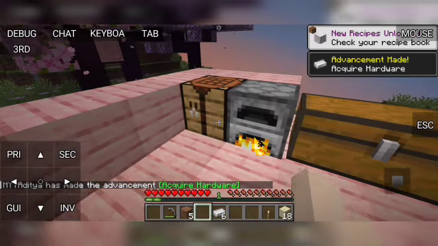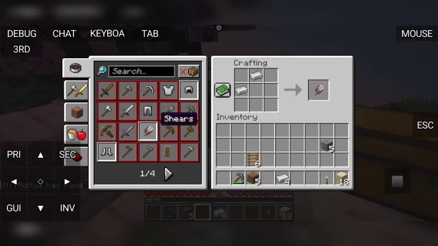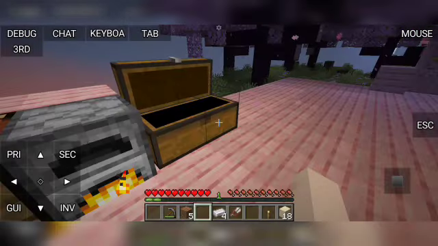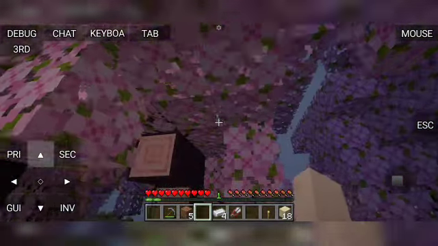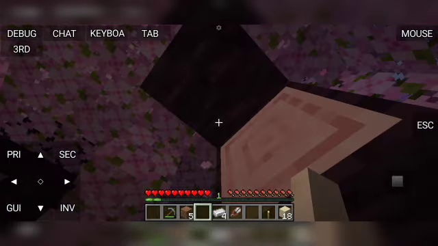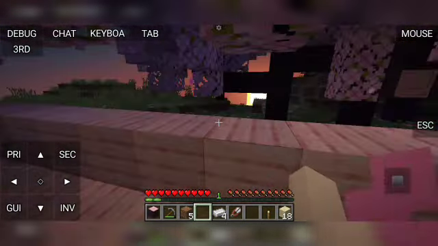Okay, acquire hardware. Okay, let's be busy. First of all, I'm gonna build shears, because yeah, for the sheep. Okay, I literally don't like to kill the sheep much, so yeah, for that. Okay, we're gonna take some wood from here because we need wood to build a stick.